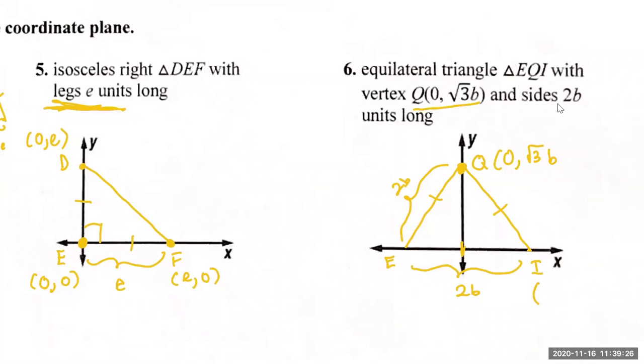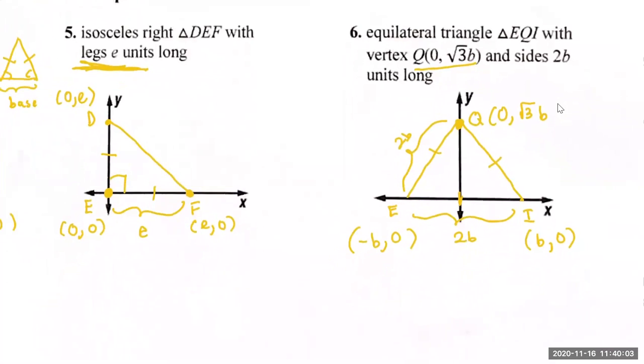Okay, very good. In later math classes you will often have a situation like this where you have to assign variables like this. So it is super important that it makes sense to you how we get some of these values. But half of 2b is 1b. So it should be 1b comma 0. Can you also tell me what e is equal to? What's the coordinate point for e then? Okay, very good. We're still on the x-axis, so negative b comma 0. Nice job, period 5. You guys are doing really well with this.